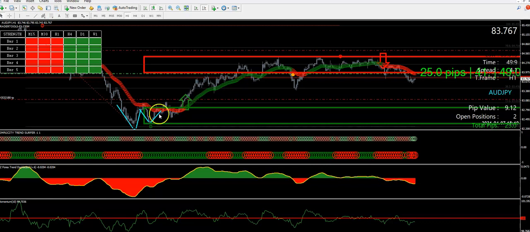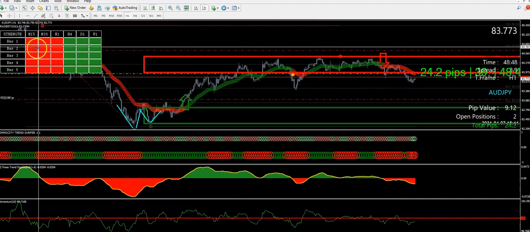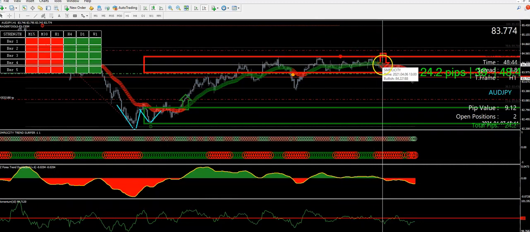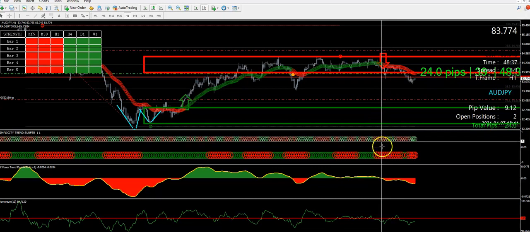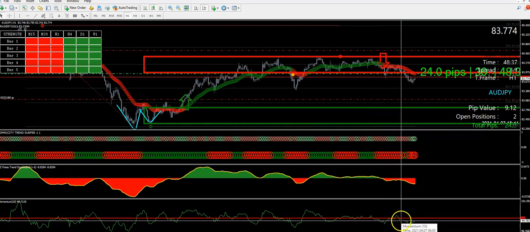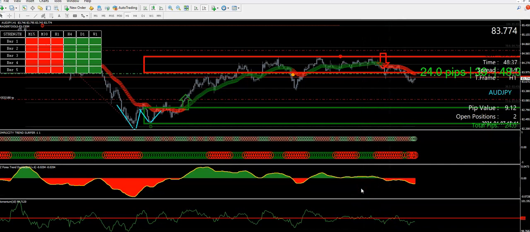Boom, there it was. But our system said, wait a minute. And good thing you did. See the pullback, and then boom, there it was, and it took off. How do we know? This was green at the time, and therefore everything lined up. There you go. So all you have to do is take a quick glance. Your analysis time is going to be cut short, very quick. Why? Because I take a glance at this, then with the Simplicity system added, there we go. See, red arrow, red algorithmic trend line, red, red, red, momentum below the 100. I'm good to go. Easy trading.